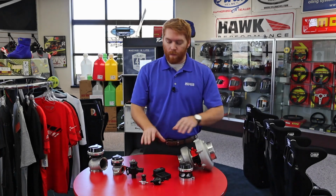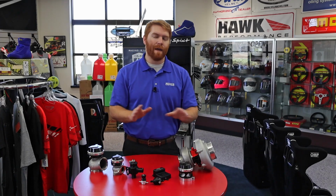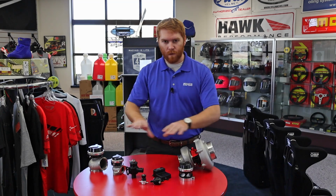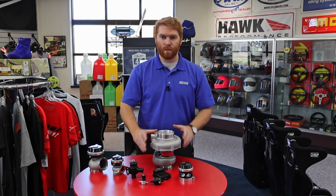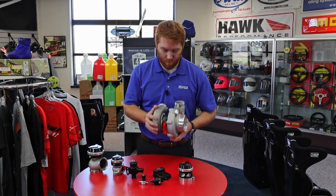So that's all the auxiliary components, minus all the plumbing, which there's a lot of. That's all the auxiliary components, so all the stuff that's controlling the boost, making sure that the engine's happy. This is the menace that causes all the problems. This is the turbo. This is what you're really dealing with.